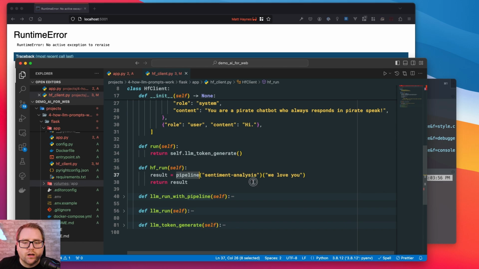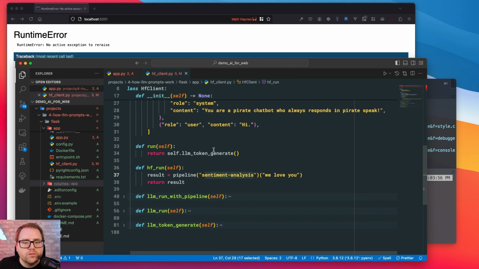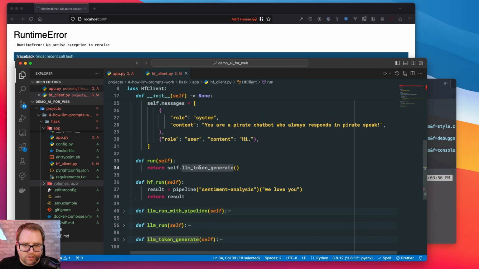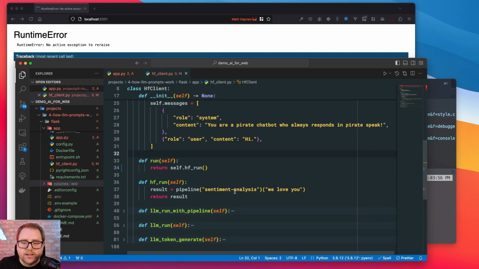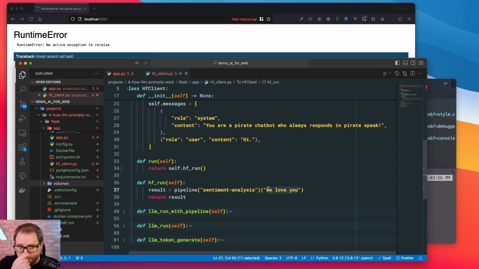It can actually run other types of models, like text analysis. So instead of run token generate, we're going to do Hugging Face run. This will run a sentiment analysis model against the string "we love you." Again, this is from the Hugging Face documentation. What it should say is that this is positive. So let's take a look.